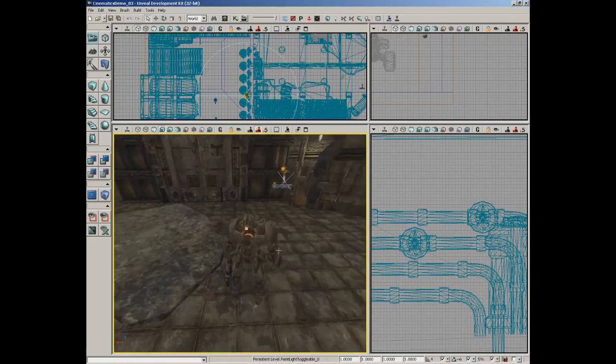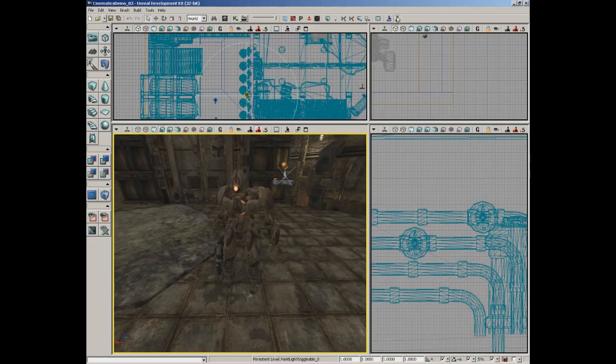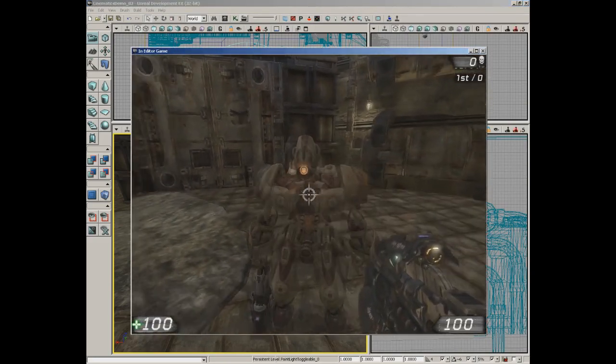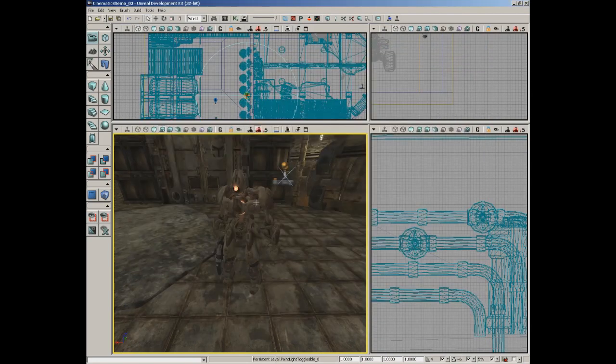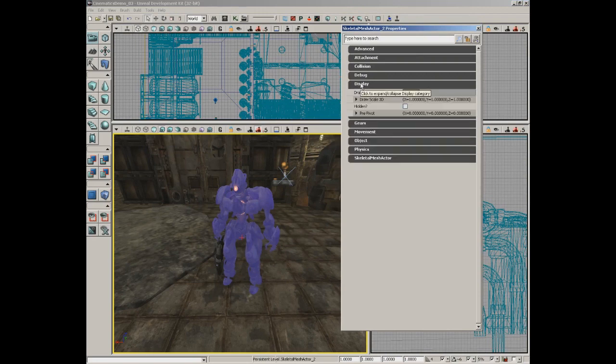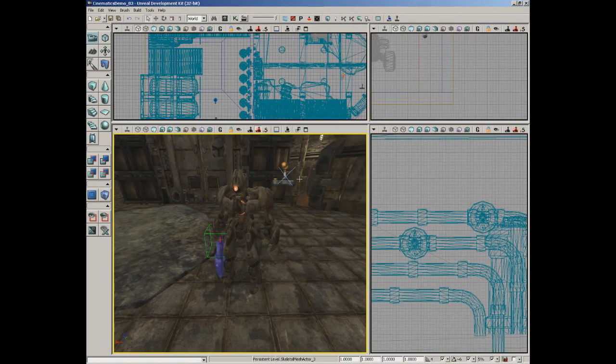Okay, so back over here to the robot. Currently, if we launch the level, we can see the robot, and obviously that's a problem. So what I'm going to do is just select the robot. Solving this one's easy. We'll just expand the display group under its properties, check hidden. Also make sure you do the same thing for his link gun, because if you forget that, he'll just be a floating link gun. All right, so now he's hidden.